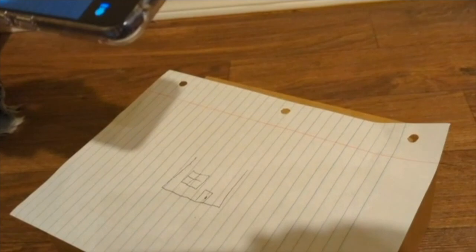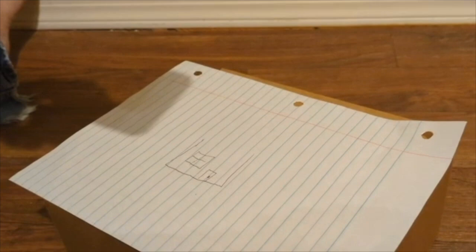Ethan, you want to do a picture? All this. What do you think this is going to be? What kind of drawing? It appears to be a simple, abstract drawing with geometric shapes that could be the beginning stages of a floor plan or a basic sketch of an object. It's not clear what the final drawing is intended to represent.